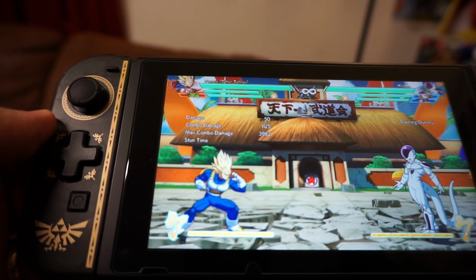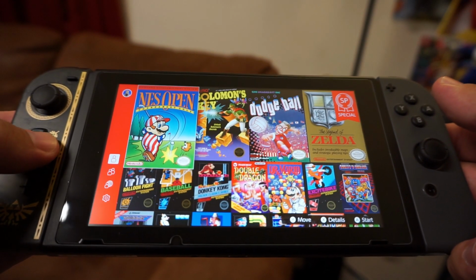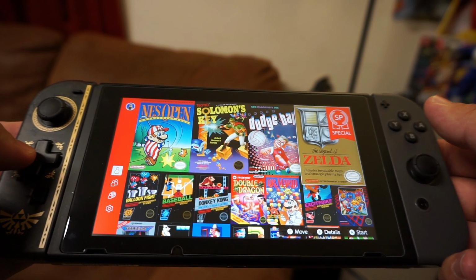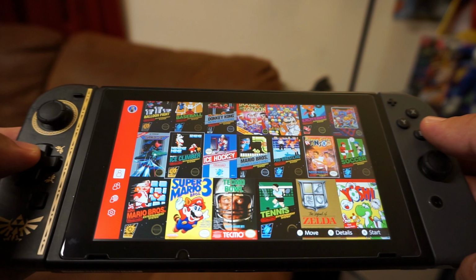Let's check out an NES game. Alright guys, so we are on the Switch Online service, and if you can tell, there's some new games that have been loaded here. They're decent games. Kind of want to check out this Legend of Zelda one. It allows you to start with like everything unlocked, so that's awesome. But anyways, let's go to something where you really need a good precise input.